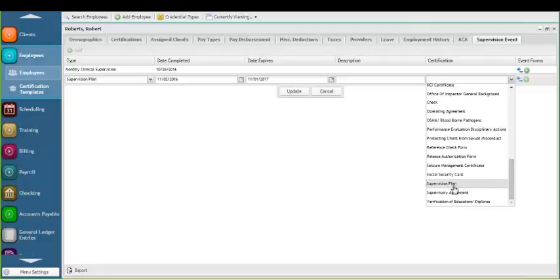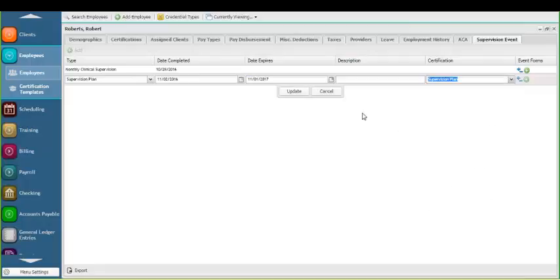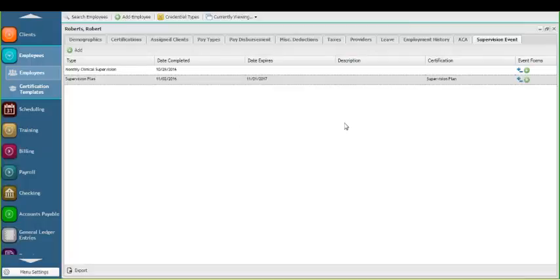So we actually have built into the system right now a corresponding certification for supervision plan. So in cases where you need the system to actually connect with a certification and you're actually linking a supervision event to a certification, this is where that connection is made. You're actually selecting the corresponding certification right here at the supervision event.